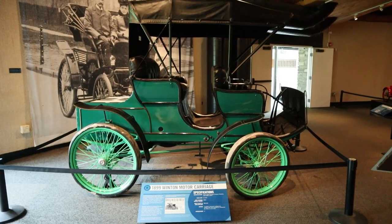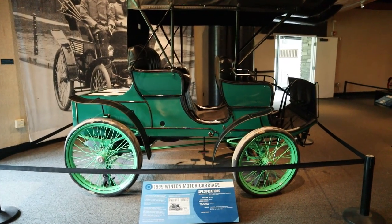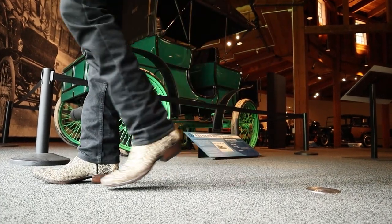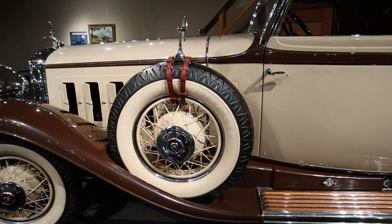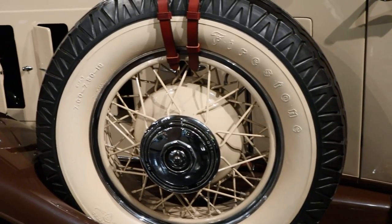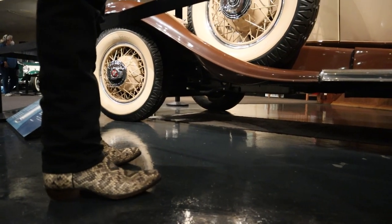Here's the oldest automobile in their collection, an 1899 Winton motor carriage, which had 9 horsepower. In 1903, a Winton car was the first to drive from coast to coast in America. My favorite in the collection was this 1930 Cadillac V16 convertible coupe. It's beautiful, but it's also a beast. A perfect pairing for these Blackjack Rattlesnake boots.